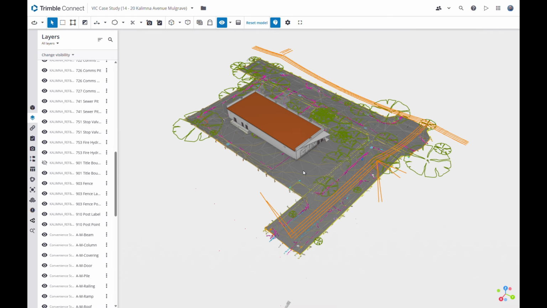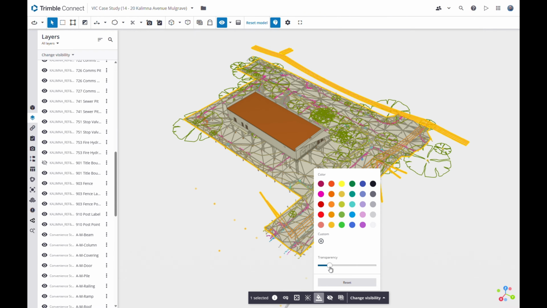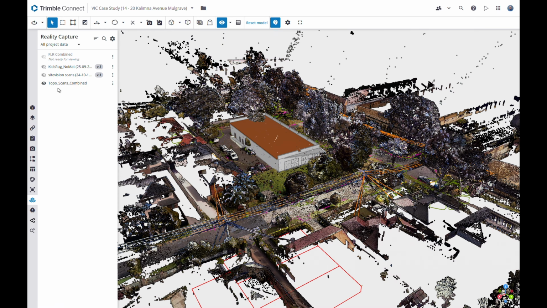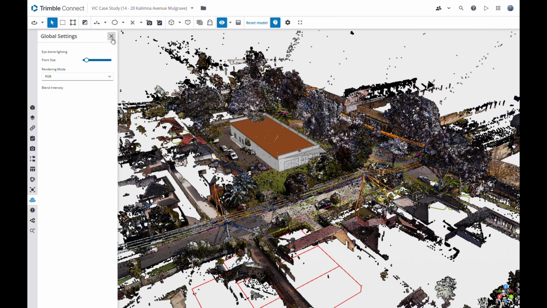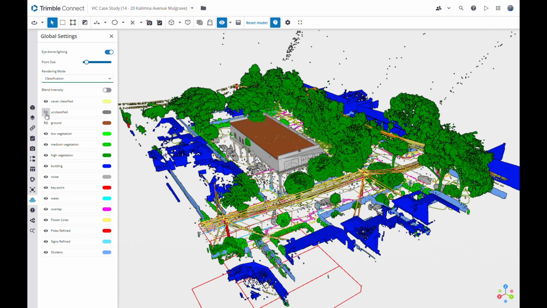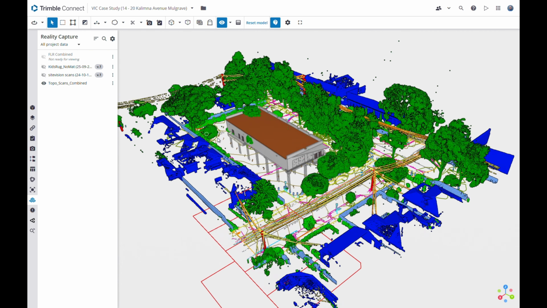Colors and transparencies can be changed on selected elements, and there is also the ability to see attribute information against selected items. In the end, the viewer shows you all the data and related information to the supported file formats in the project. It's about helping you see exactly what you want, when you want it, without digging through menus and the entire project model. So these are the three main views that Trimble Connect has.